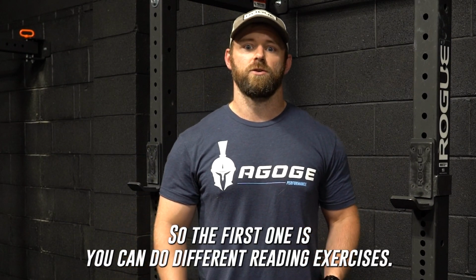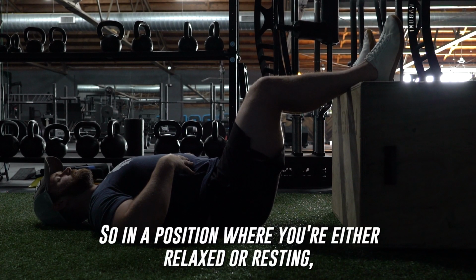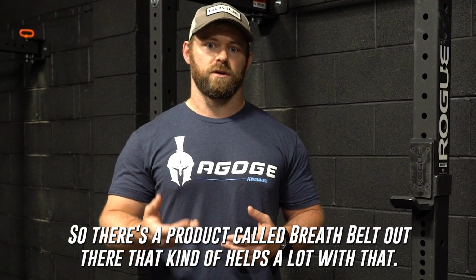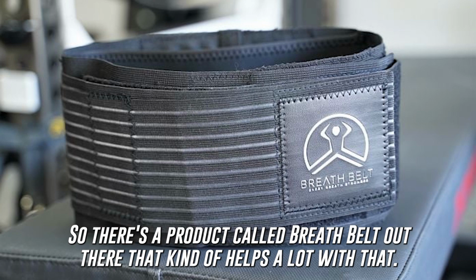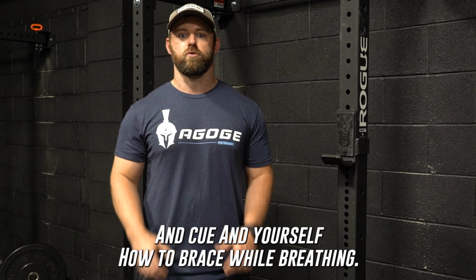So the first one is you can do different breathing exercises. So in a position where you're either relaxed or resting, you need to learn how to breathe while bracing. So there's a product called Breath Belt out there that kind of helps a lot with that and cueing yourself how to brace while breathing.